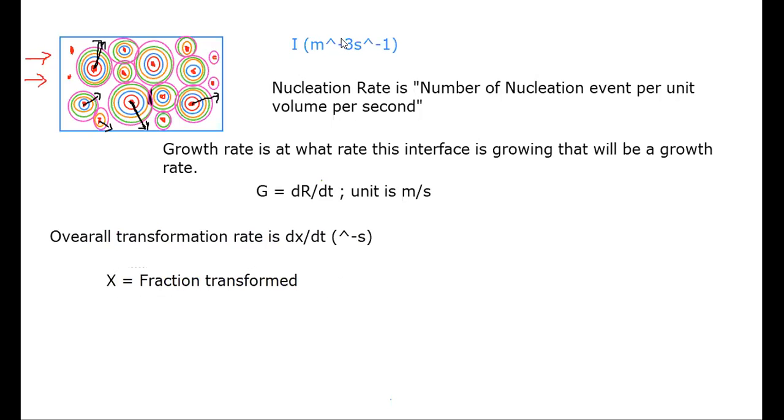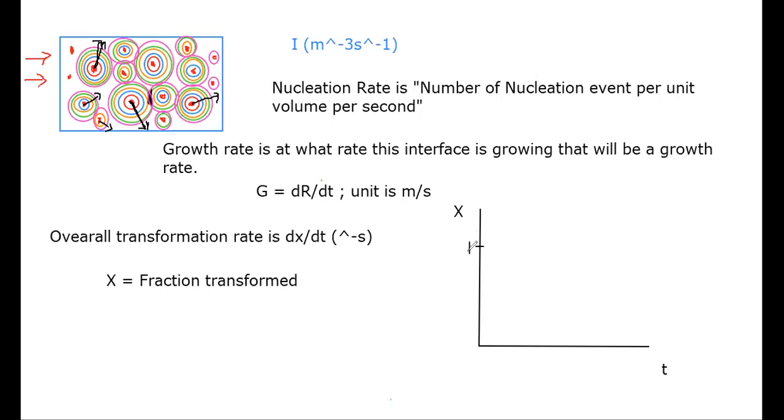And that growth rate we can also observe by using the graph. So how can we observe that? I will show you using the graph. Suppose this is your y-axis and this is your x-axis, and the x-axis indicates the growth rate time, and the y-axis indicates capital X, that is the fraction of transform.